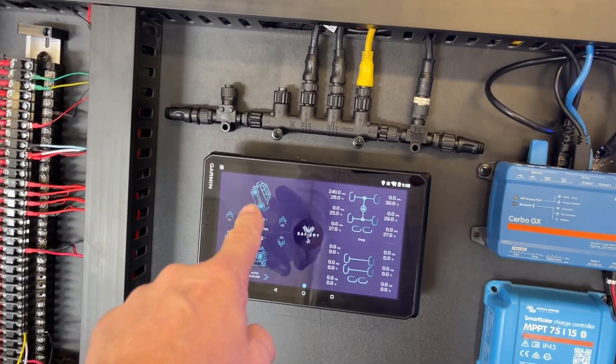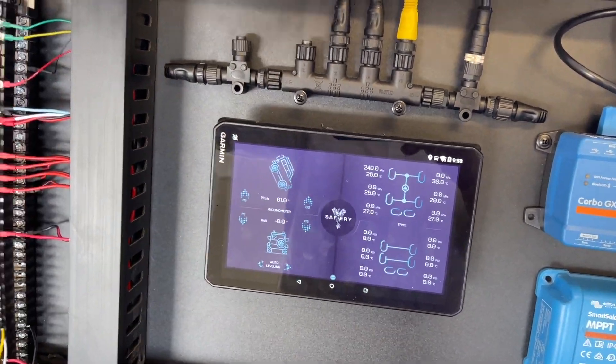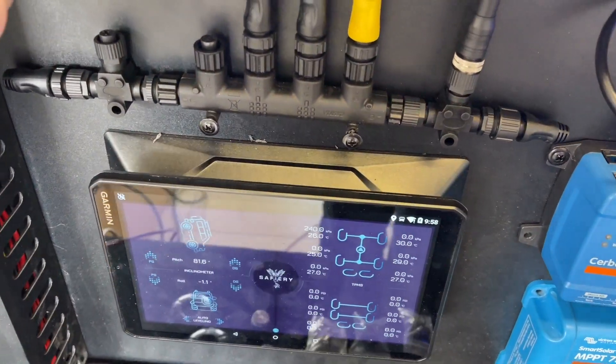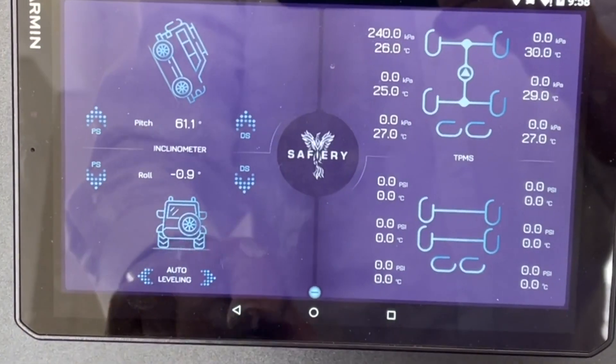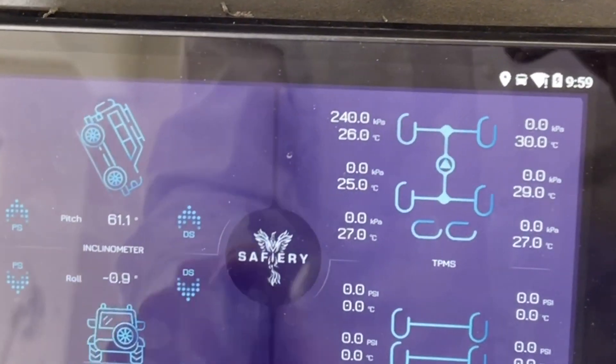What appears is the inclinometer and the tyre pressure monitoring. Just to recap on the inclinometer, which I've got installed here - it's all digital, it's all on the CAN bus. As I move that, you can see the vehicle change. If I put it horizontally, you see exactly what it is, and that's for the airbag control here in the rear, and then the tyre pressure monitoring here.